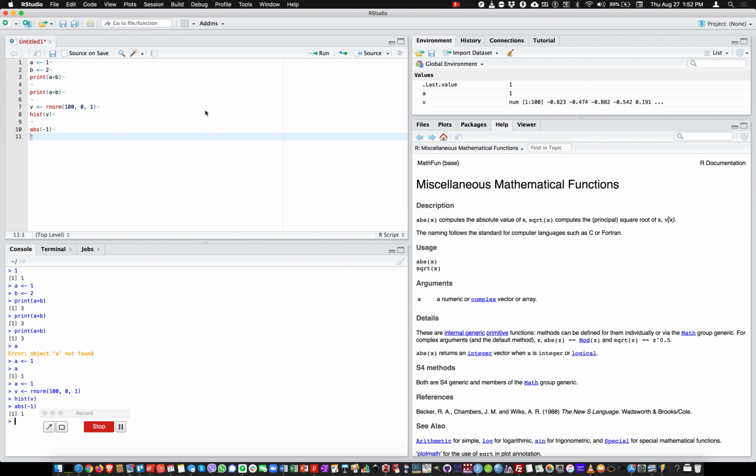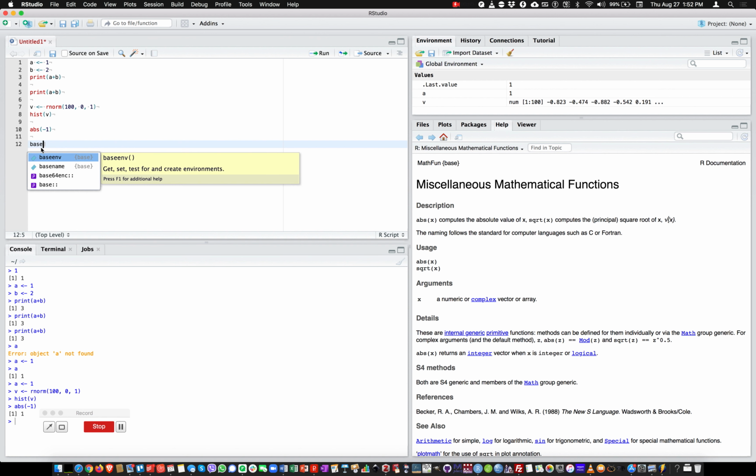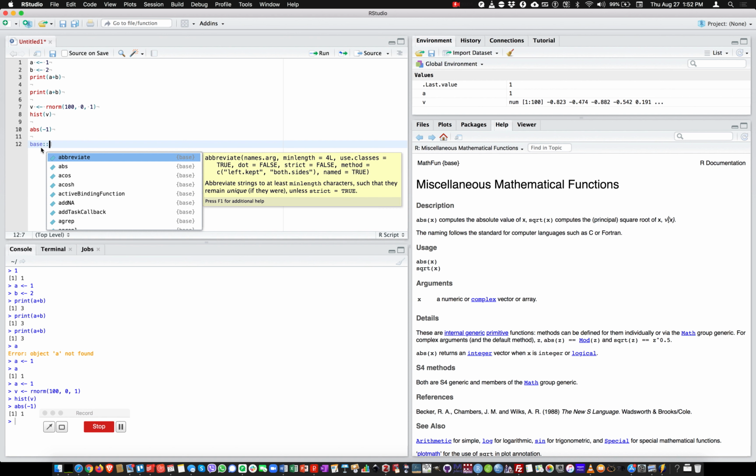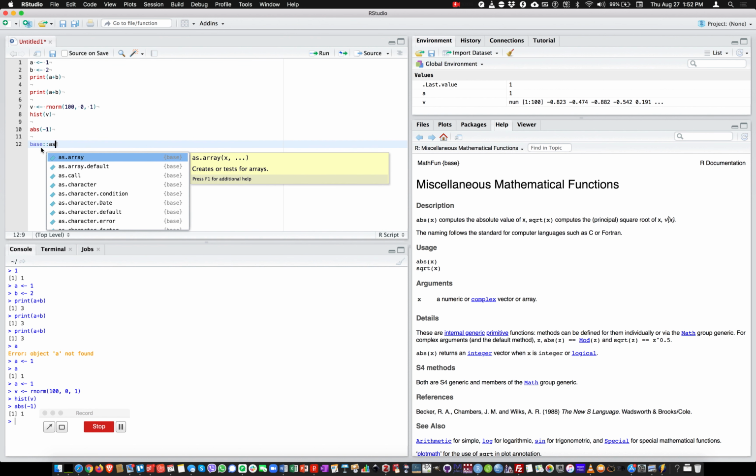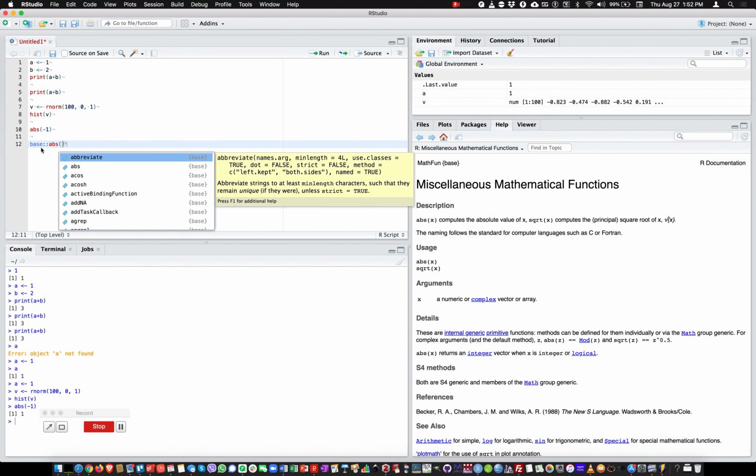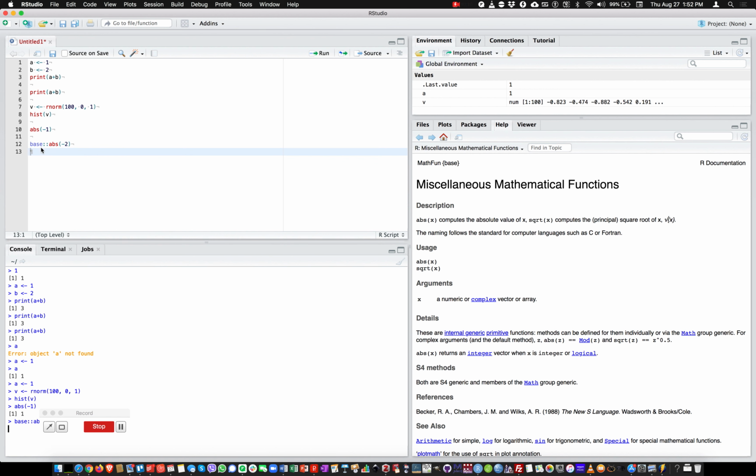If you want to use a particular function within a package and you know which package it is and you just want to use one function, I suggest that you type in the name of the package, like base in this example, then colon and colon, so twice, and then use the function from the package, like abs of -2. Here it's already loaded, so it would do the same thing, of course. But that's useful if the package is not loaded.